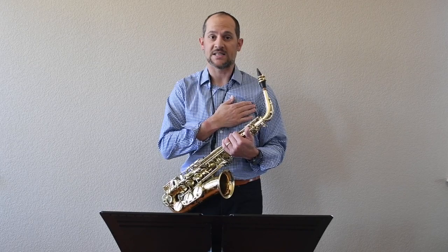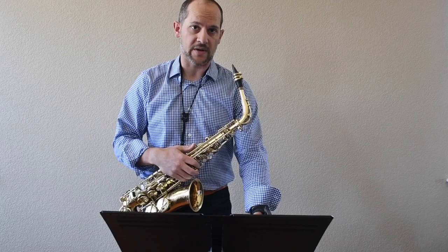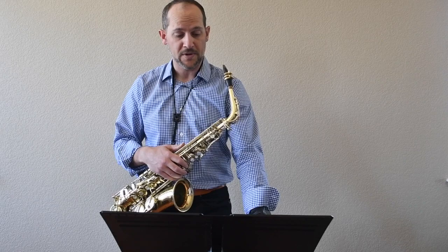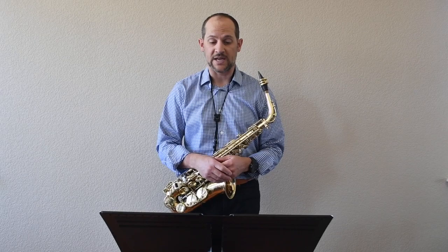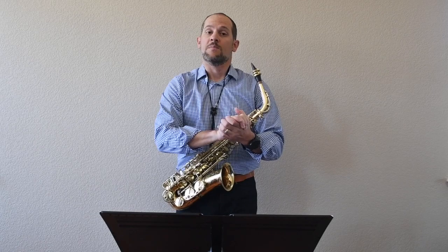By externalizing rhythm, I mean either speaking, singing, or a combination of speaking and clapping rhythms. A student might work on this by using their metronome, putting it on at a slower tempo, slightly under tempo, and speaking or singing the rhythms — simply as: one and two and three and four and one, with eighth notes. Or with clapping: one and two and three and four and one. Making sure that the subdivision, in this case eighth notes, is very even.